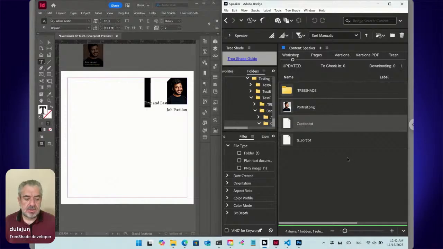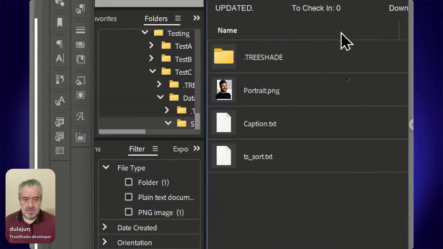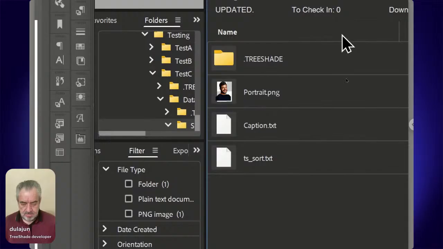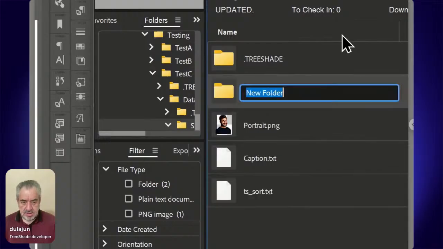How can we do that? Let's keep the file caption, and let's create a folder called caption.